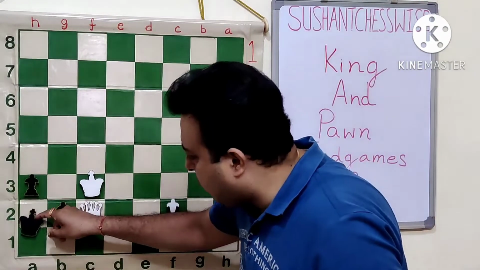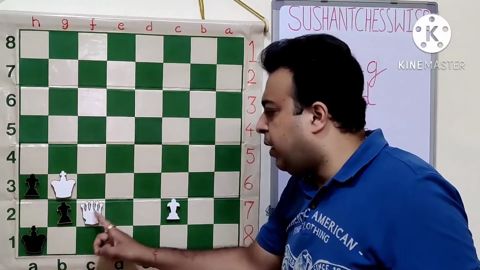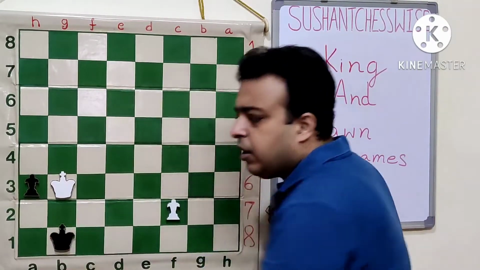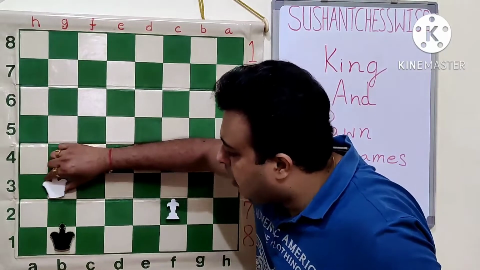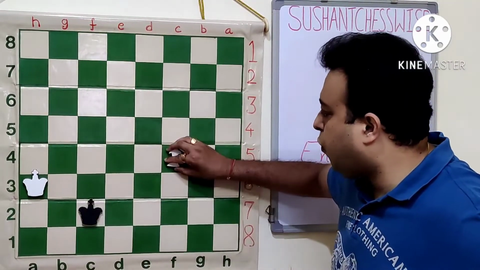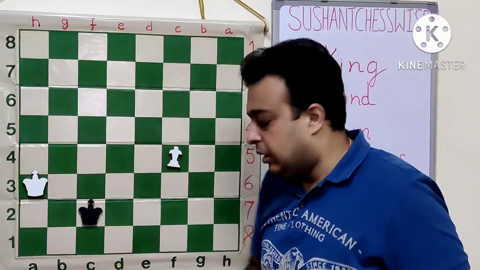So after Ka1 now, just Kb3, b1 queen, queen takes b1, king takes b1, and after Ka3, it was game over. After Kc2, just f4, and we see that Black is one move short in the position. White would have won the game very easily.